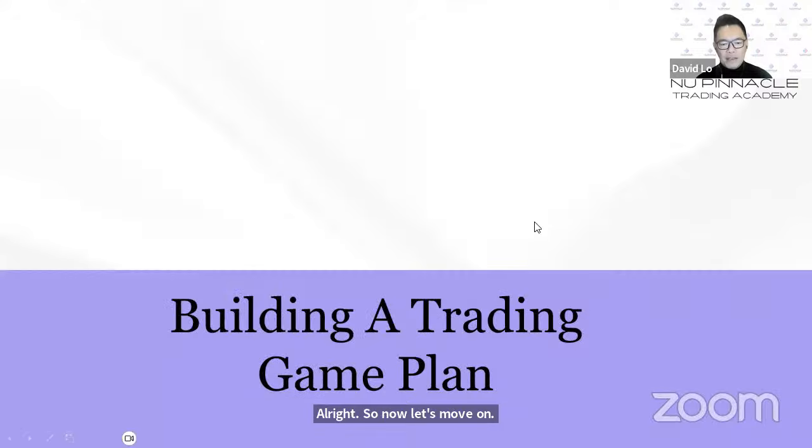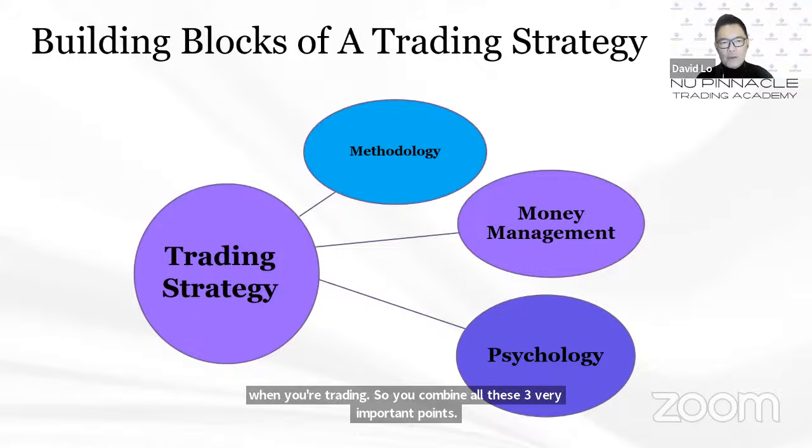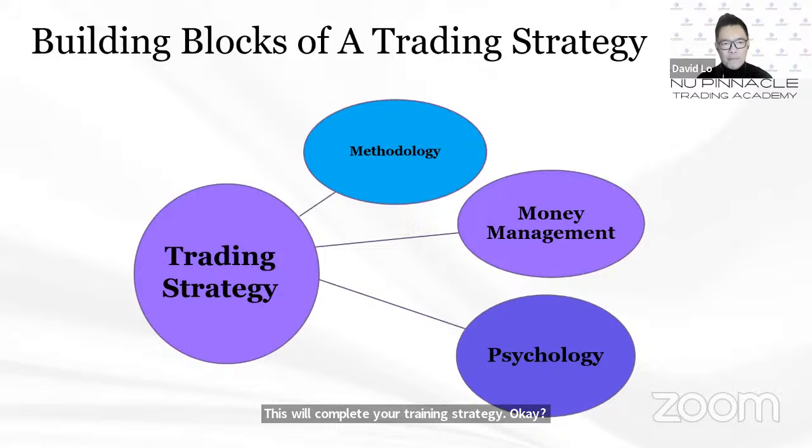Okay, to talk about building a trading game plan. Basically, in terms of trading, your trading strategy will need to have a methodology. Then you have the money management. That's where you do your position sizing and your risk management. And then the last one is your trading psychology, your mindset, your mental state when you're trading. So you combine all these three very important points. This will complete your trading strategy. These are the building blocks of a trading strategy.